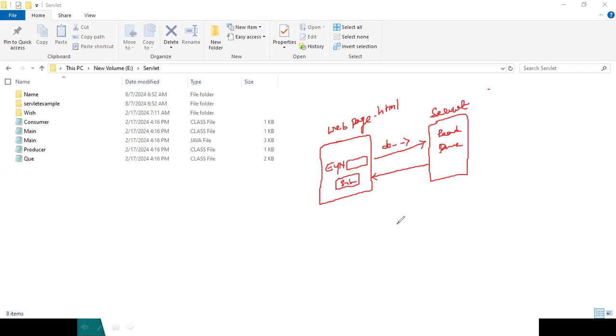Then to map these two things, to map the web page with the servlet, I'm designing the web.xml, right? And required libraries, I'm going to place in the web server. So these are all the programs I need to design. Then we will keep them in a proper directory structure. We will deploy it in the server so that you can run it and you can get the output.